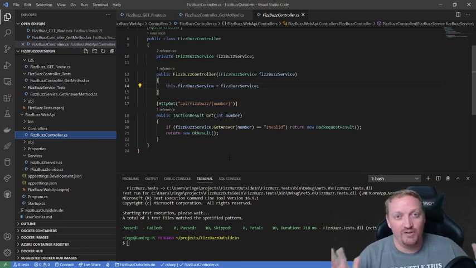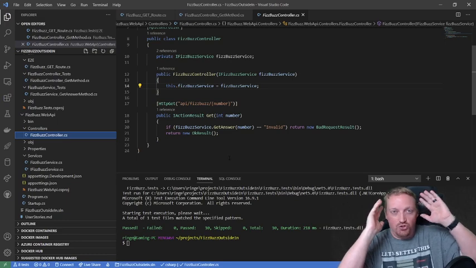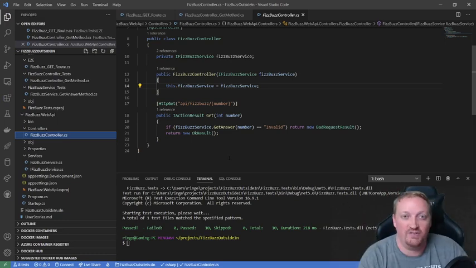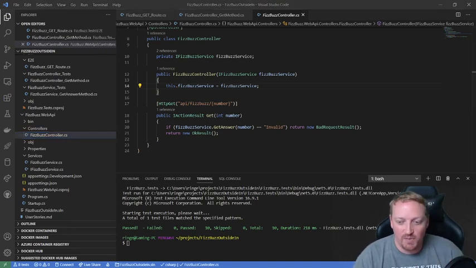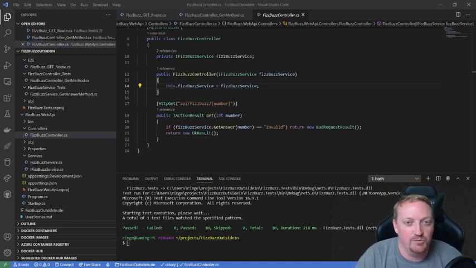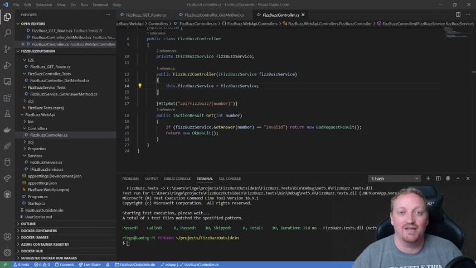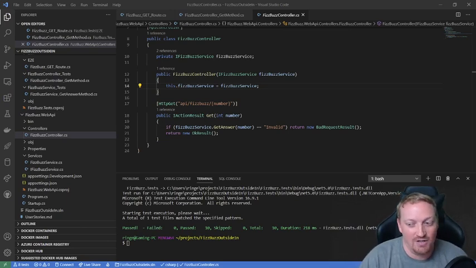But hopefully this has shown you something. This may not have been the most perfect demo. It's still a little early in the demo phase, so I've got some kinks I need to work out in it. But I hope that it has laid down the foundation for you to feel comfortable enough in maybe trying to experiment with it on your own, in your own code base, and to start to feel a little bit more comfortable with this idea of doing outside in TDD instead of always doing the inside out style.